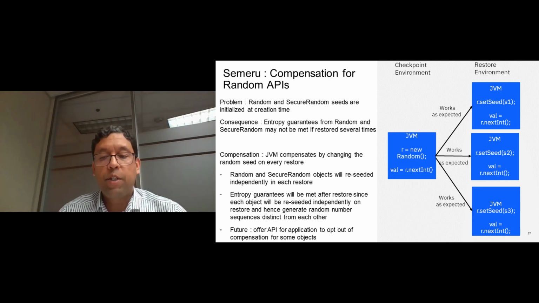So you want to preserve that sort of entropy that you need in order to provide certain security guarantees. The way the JDK helps with this is that it reseeds these random objects on restore, which means that they all get different seeds, as I've shown in the figure on the right, and therefore they produce different sequences of random numbers as is required.